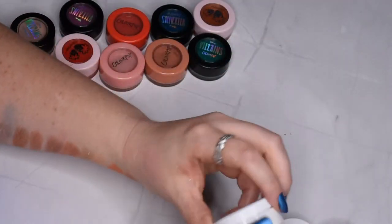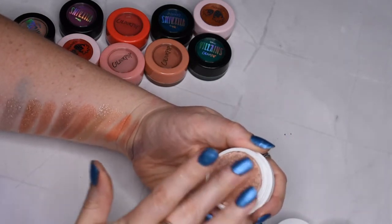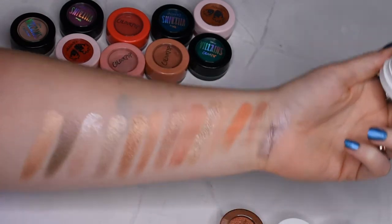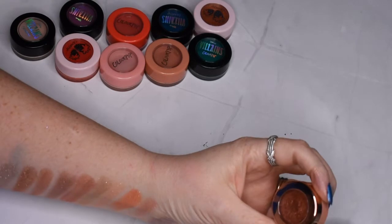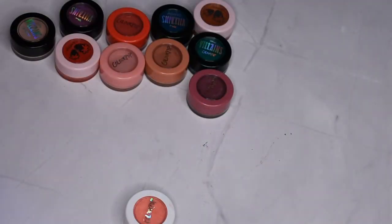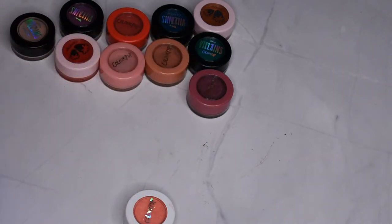I have this, which is actually a Super Shock highlighter, I think. It's called Might Be, but I've been using it as a rose gold eyeshadow, which looks more gold, but very pretty. So I'll hang on to that one. This is a Holika Pigment. I'll hang on to that. And then, oh, that's one of the Jelly Much. This one for sure I'm hanging on to. This is Twitter Pated, which is very similar to Roy G. Biv. It's that pink to gold duochrome type shade.